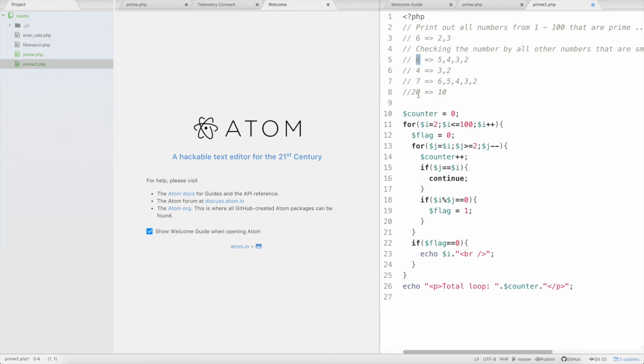But what we can do now is, instead of checking through each and every number, let us start from halfway, which is 3. If we check 6 by 3, then we can just skip any number that is bigger than 3. That is the case when the number is even.